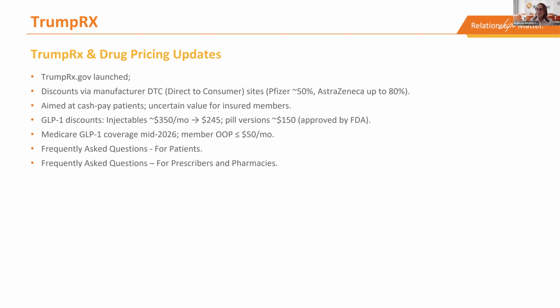All right, Trump RX and drug pricing. I'm not going to go into a lot of detail here. This website changes practically every single day. You go to trumprx.gov, you can look there. Last night during the address, there was a woman who saved a lot of money on IVF drugs and was able to access that directly. Again, the website is not necessarily designed for commercial plans, but individuals and the governmental programs have many of the benefits that are listed here.